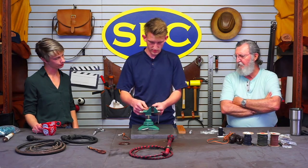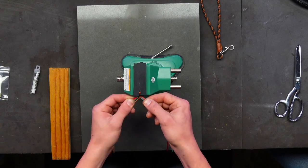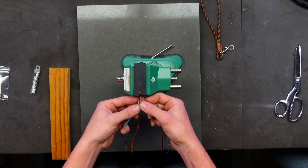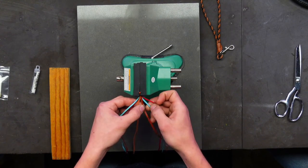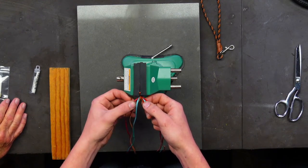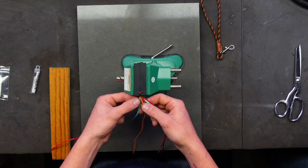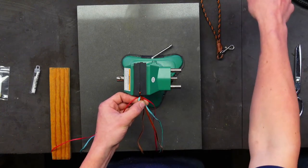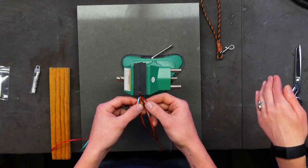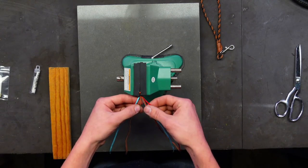All right, so now we're going to get one of each strand on each side. Going to make sure each strand is in the same place on each side. So you've got the saddle and then the turquoise and then the red, three of each color on each side. Red on the outside and then turquoise, so it's more of a mirror of each other.